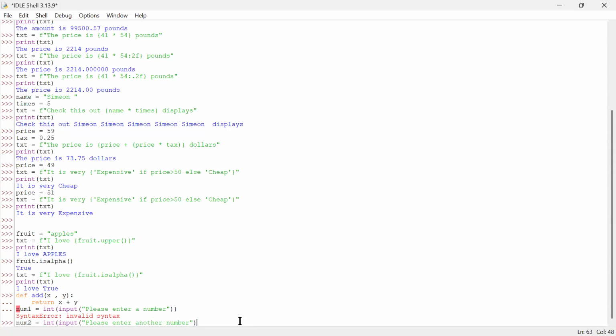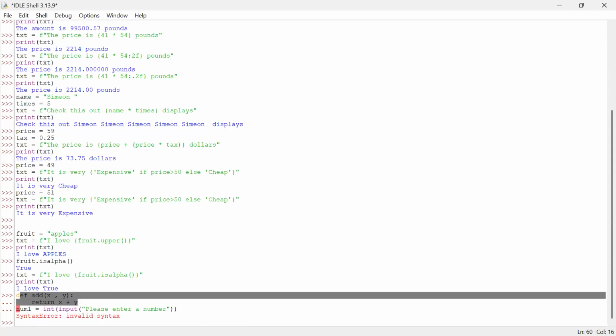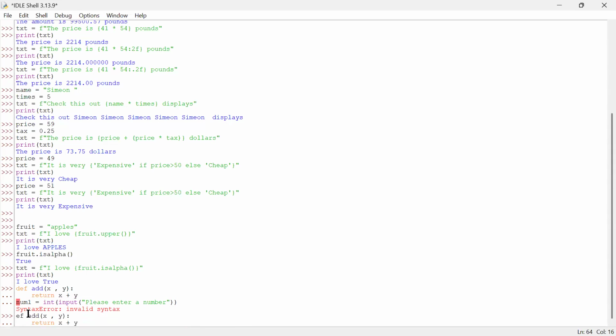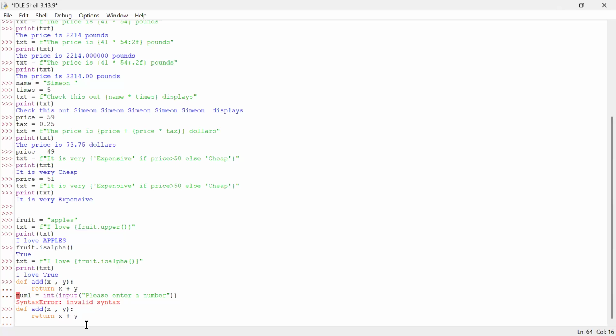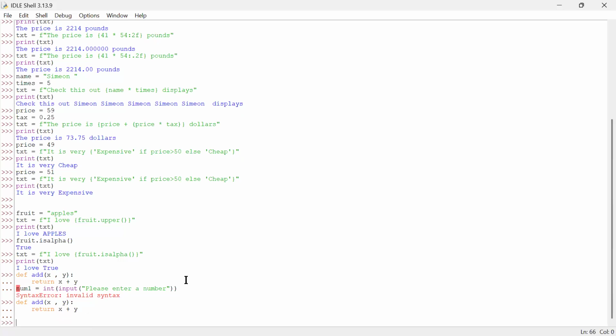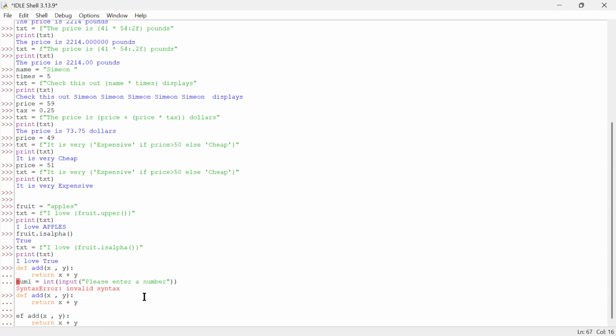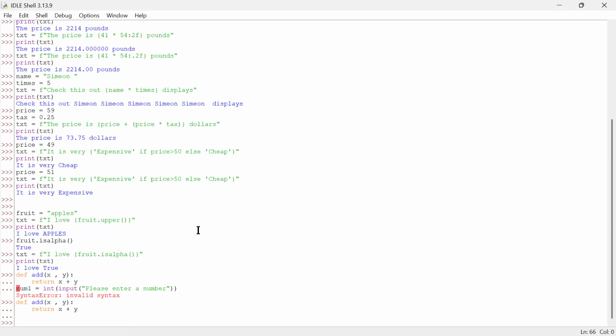Did you hit enter twice? Oh, you didn't hit enter twice. That's why it's giving that error. You're done now. Why are you putting the function again? It's num1 you should be putting now.